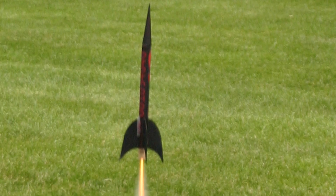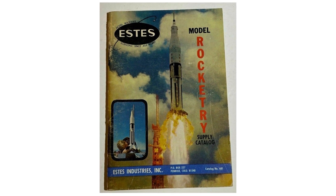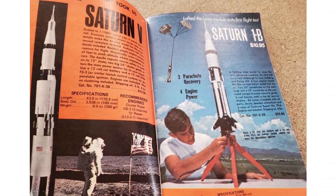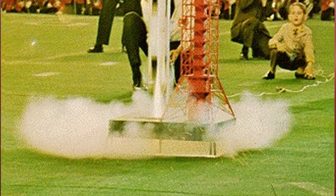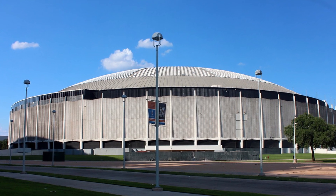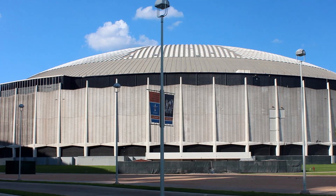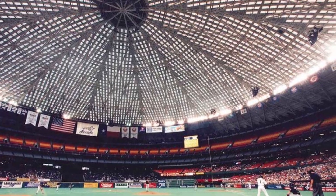The Houston Astrodome was one of those buildings that in my youth inspired me that the future was coming soon. It combined both futuristic architecture and space exploration in one building. As a model rocketeer, I remember that in 1969 at the Blue Bonnet Bowl, the Estes Model Rocket Company launched one of their rockets inside the Astrodome — they had to make a special solid propellant engine to ensure their Saturn V model would not hit the roof. I had wanted to visit the Astrodome for a long time, but like a lot of iconic buildings I wanted to visit, by the time I got there it was closed and I couldn't even get inside.